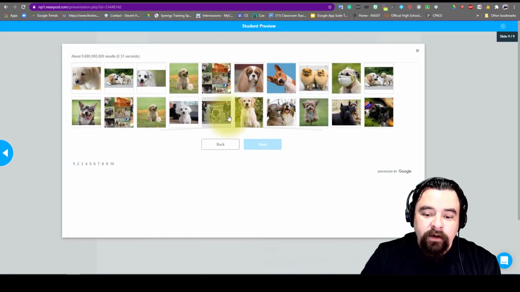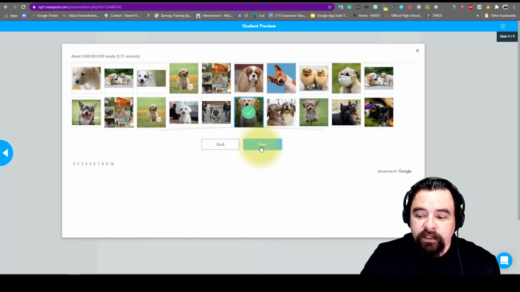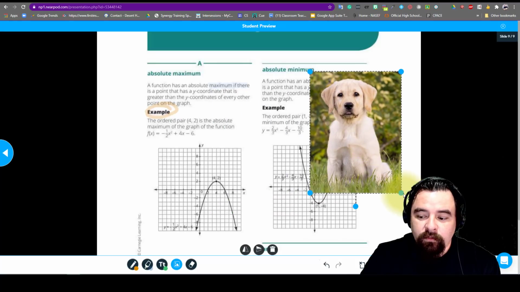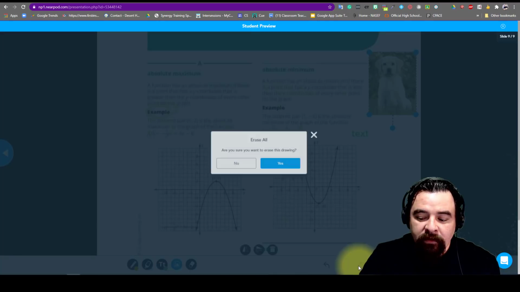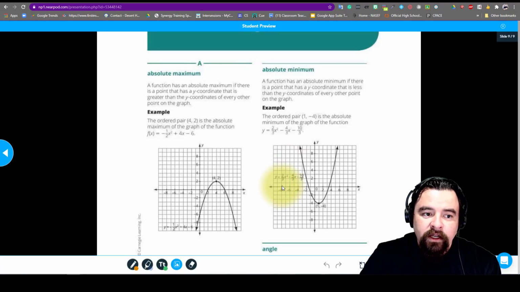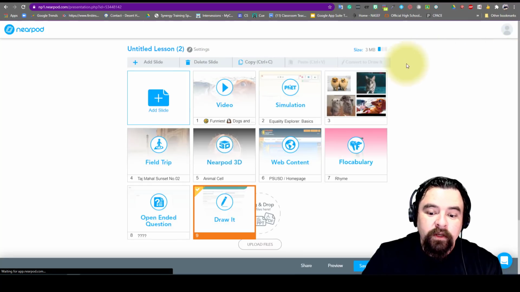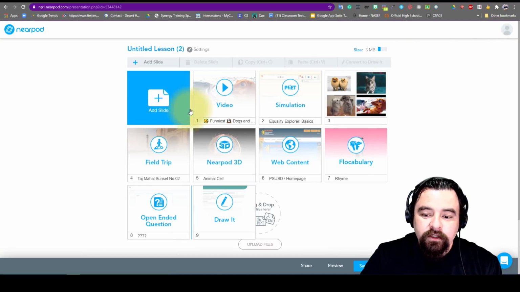They can actually go find images and add them directly there. And it builds right from Google Search, Safe Search, and you have that ability to write right on top of there and then superimpose it onto the PDF file. Obviously, you have an erase function. You can erase everything and it just closes the drawing. You do get to see these responses in real time with students. I love that about Nearpod. I'll go deeper into that when I show you more specifically what the student previews look like. So let's continue on this conversation.